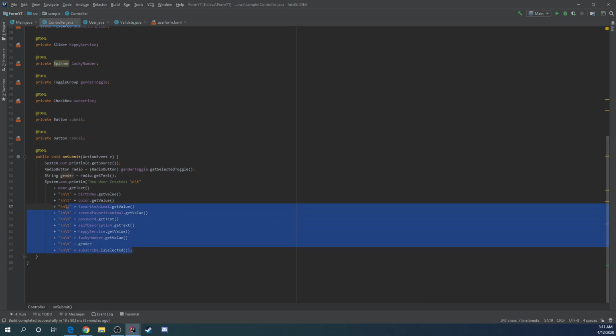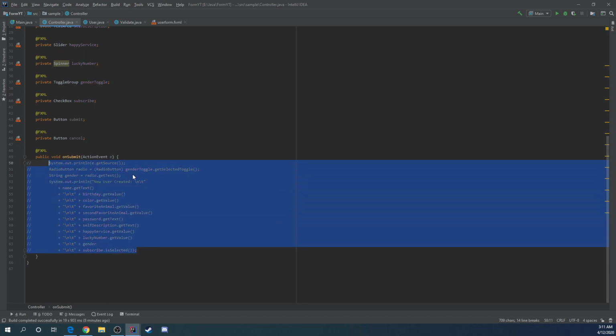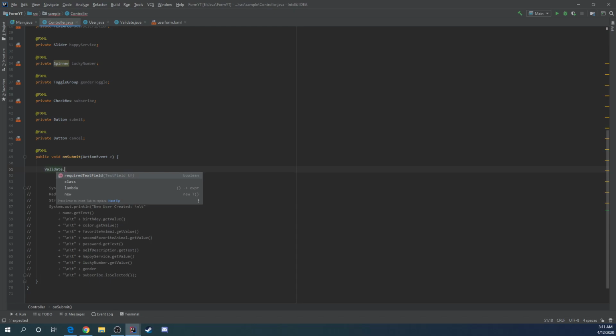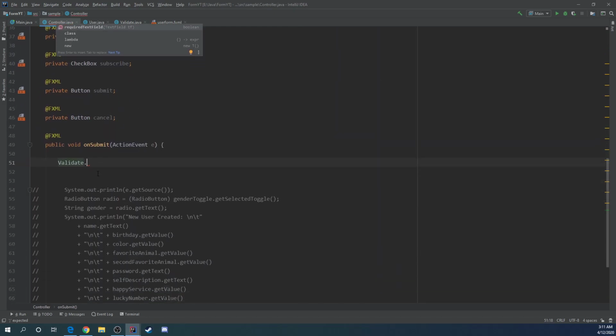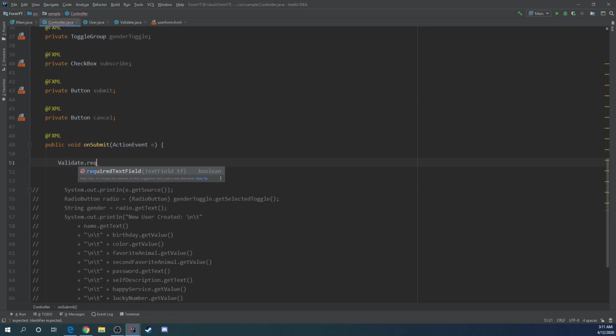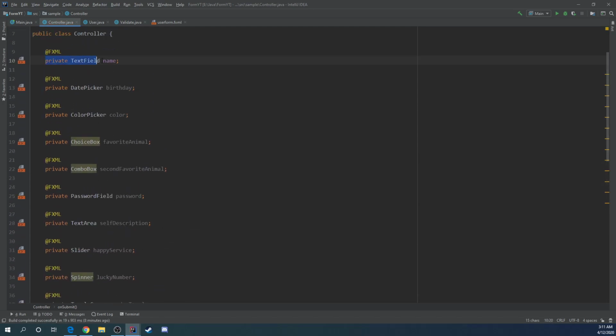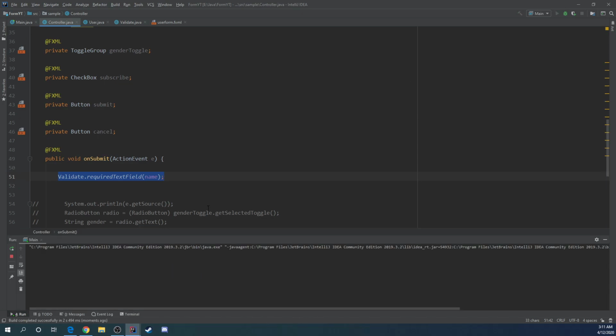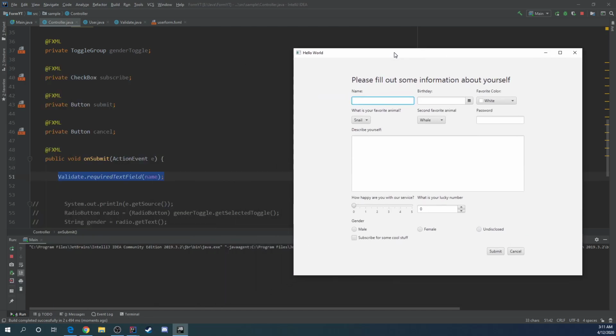So we're going to go down here and comment all this out, and we're going to type in validate dot, let me make this a little bigger, there we go, validate dot, what did I call that, required text field, that's right. Validate.requiredTextField, and then we're going to pass in the text field, which is name, which is what we got right here, this name text field. And now we should be passing that data to our validate class so that we can then go through and validate it. So let's go ahead and try that.